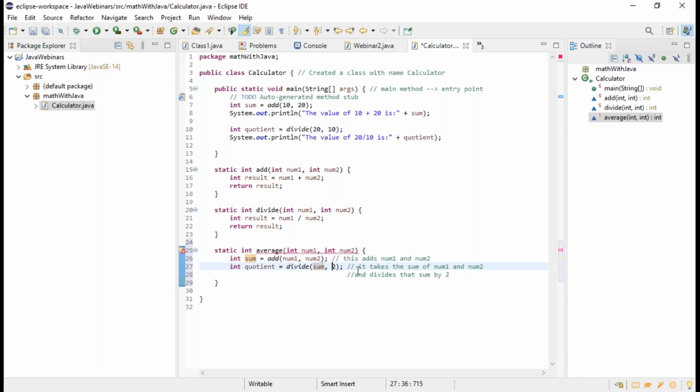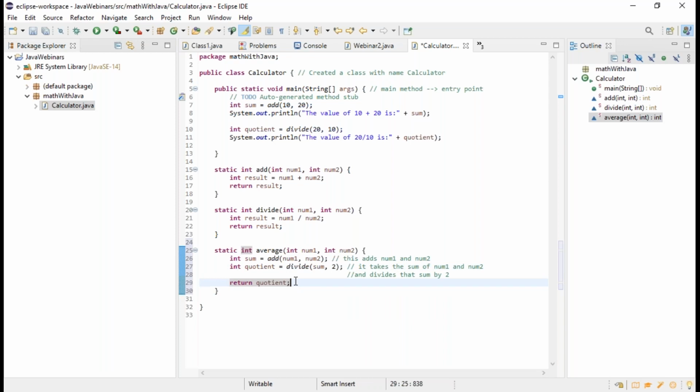So basically that's how you calculate average essentially. We just have to add it and then divide it by 2 because there are only 2 values in this case. And then of course we have to return, because that's the only way the computer knows what answer it's supposed to give us. So we want it to return the quotient because that's the final answer. Whatever's in here is the final answer. So it returns the quotient.